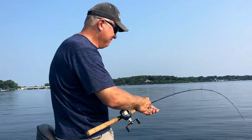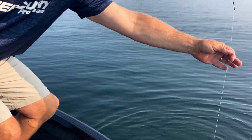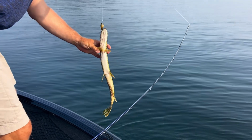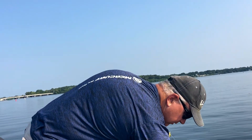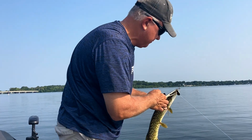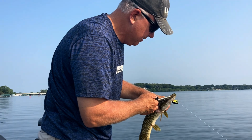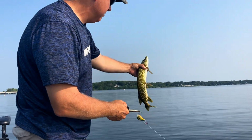Hey there, got hit right by the boat. You can see it's getting brighter out, so we've kind of switched from the topwater now. I'm pitching a square bill, and I'm gonna need the needle nose for him. Got a pike here. Smaller pike, but he drilled it, a lot of fun. I'll get him off, let him go, and then show you the bait.